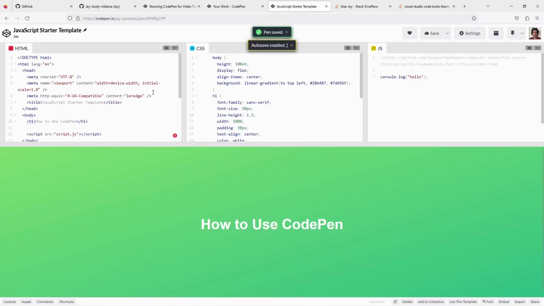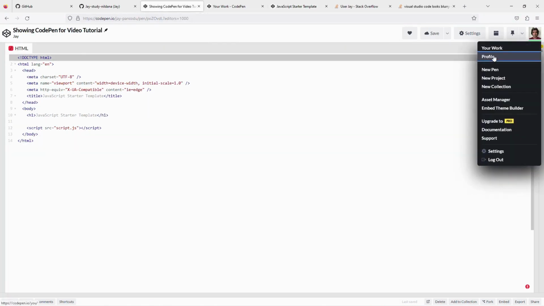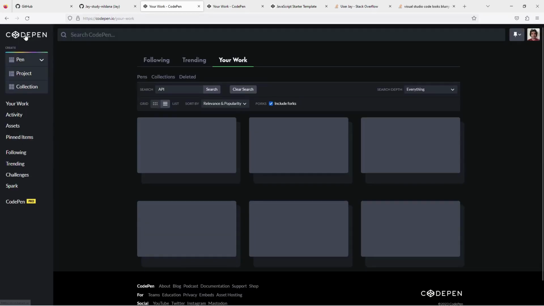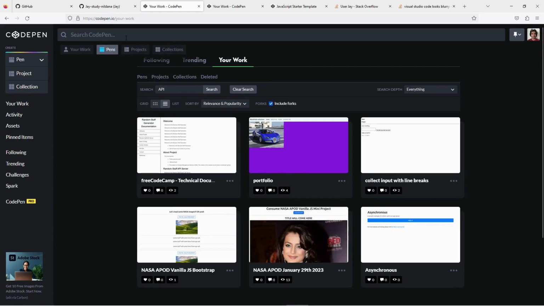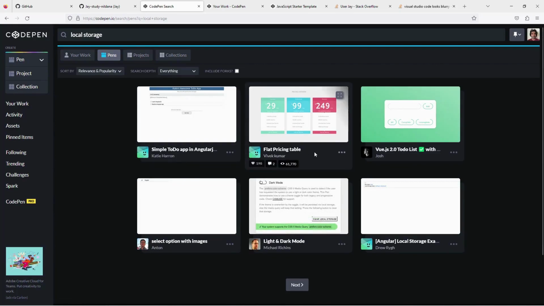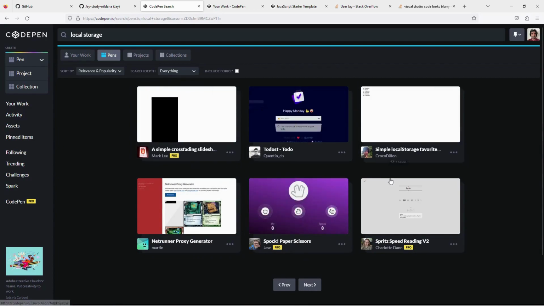For instance, let's say I want to do something new. So I could go to the CodePen website and I want to look up somebody else's CodePen. So I can just go to the CodePen website and I want to find out how to use local storage, for instance. So now here there are so many people who have put some code on how to use local storage, and I'm looking for local storage. So I want to see if there's a simple crossfading, simple local storage. Oh, there it is. So this person, it seems to have a lot of views as well. There are some heart symbols going on.